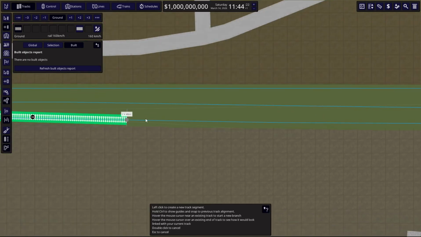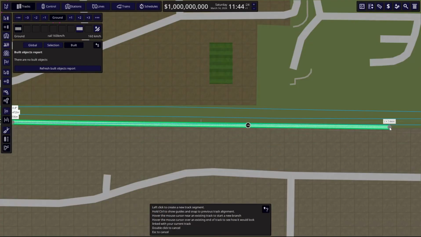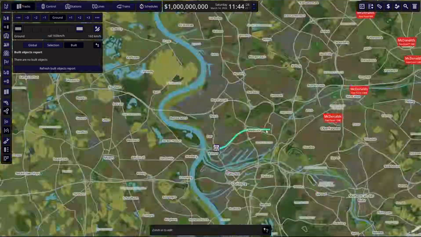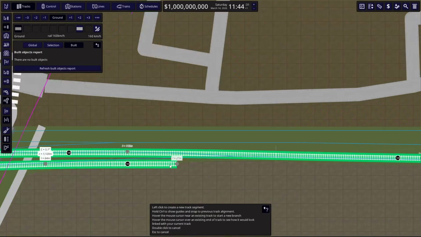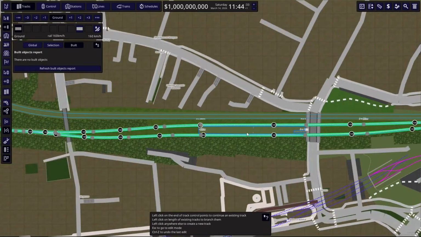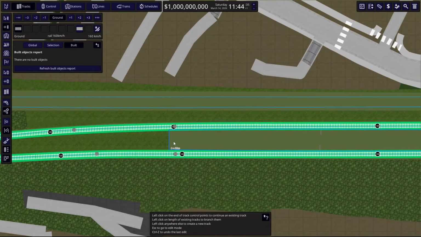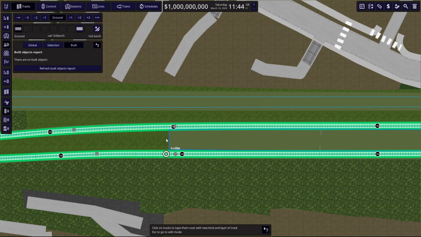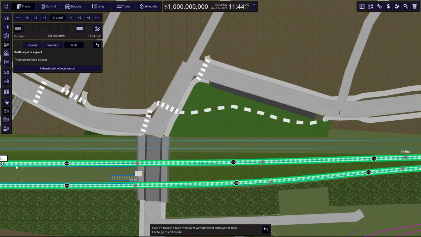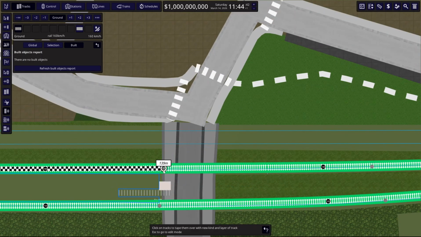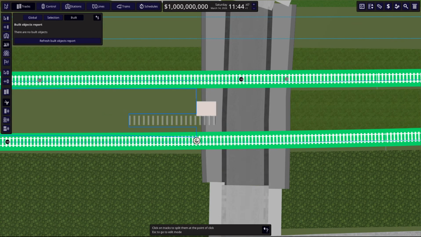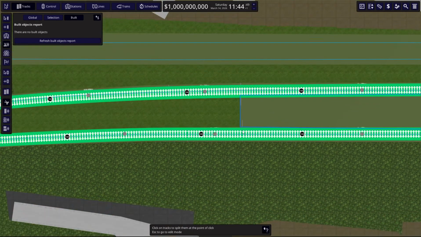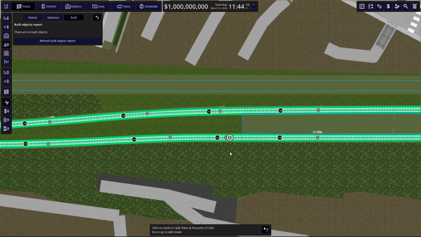Now, here we are. And we have completed the next section that we need for the station. Now, once again, we take out our measuring tool and we have a look. Is it 120 long? Yes. So we can just do this, and then actually we can take this tool, the P tool, and just cut the tracks in the section where we need it, like so.